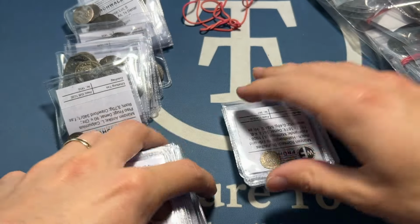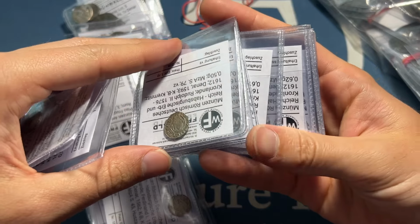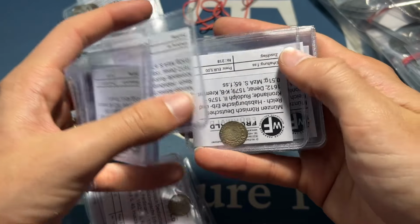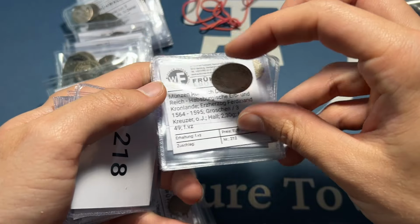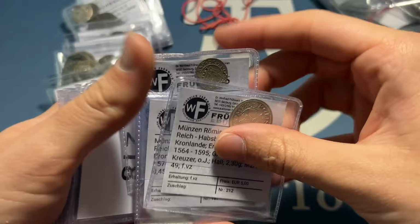Hungarian dinars, which at one point I bought like 100 of them in lower condition, and they did pretty well. It had been a while, so I paid up a little bit more for some in better shape that I'm going to target to sell in that low teens range as a start price if I put it in an auction of mine. And then right here, it looks like we did get another one of the cool Ferdinand, and that one's in pretty fantastic shape. Very, very nice. I like how that looks.